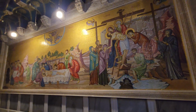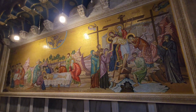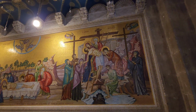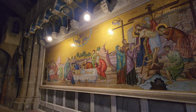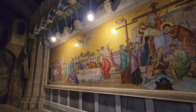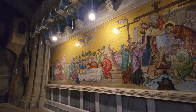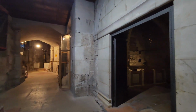And it's a beautiful mosaic wall that describes the most important thing that happened here, crucifixion. And you can see that the city was outside the walls. And then, next, they purified the body of Jesus like every Jew until today in Israel, and the burial site. But before we enter there, let me show you something that I'm usually doing only at the end of the tour.